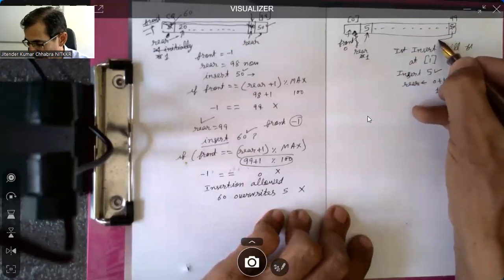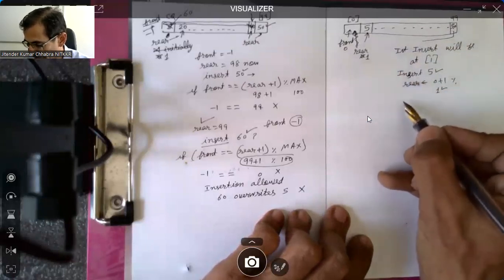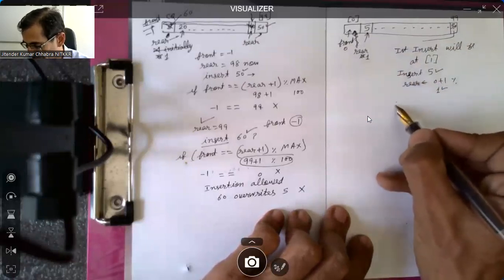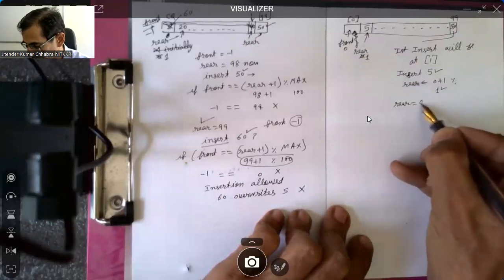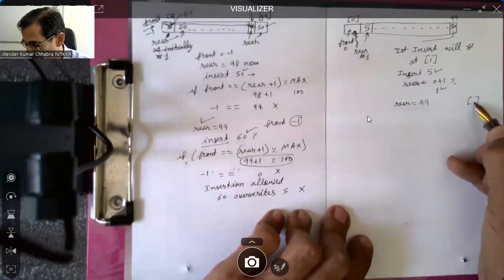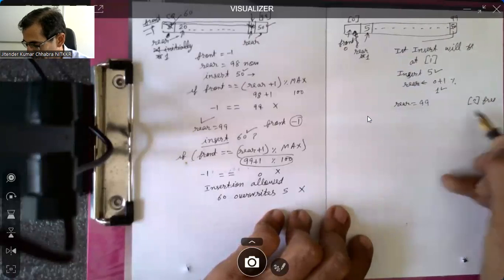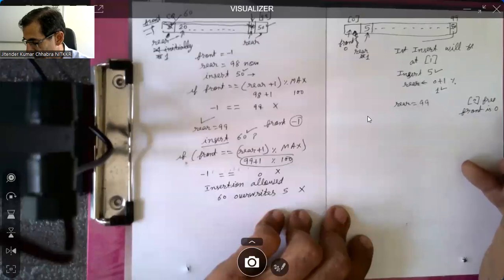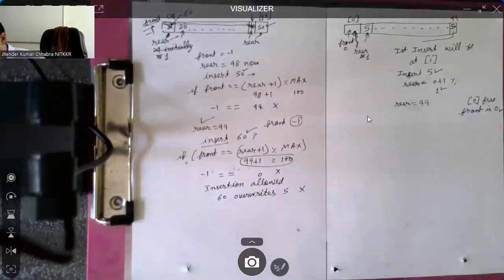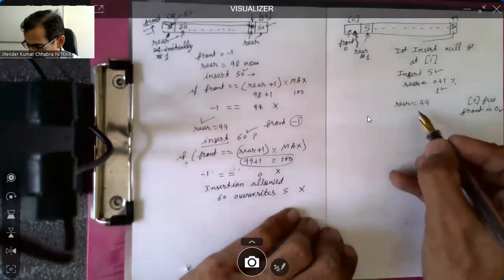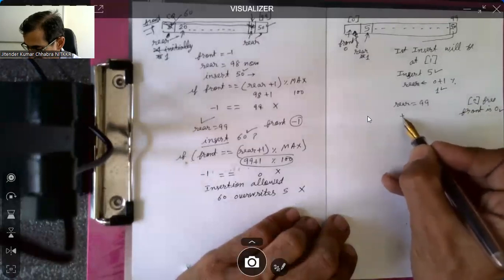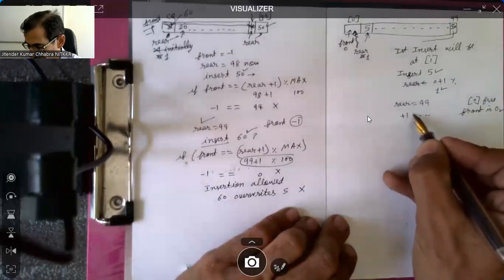And now when you try to insert after 99, rear has become 99. Index 0 is free. Front is 0 currently. In that case, I will not face any problem, and (rear plus 1) % max will be attempted.